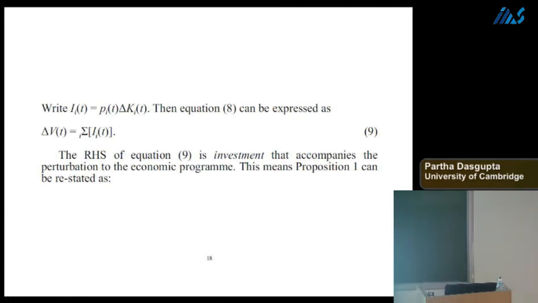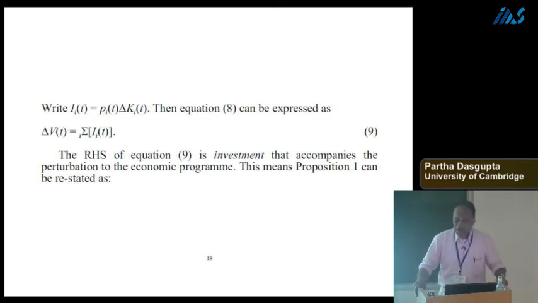I'm sorry? Oh, investment value. Yeah, shadow value. These are all shadow prices, of course. But you call investment... well, usually we call investment delta K_i. Yeah, that's my point. But then I can't add them. Well, that's the summation of p_i delta K_i. Oh, I see. Okay, put that in here. The shadow value of investment as such is delta K. Okay, fine. I'm sorry, I wish I knew economics better, but anyway.